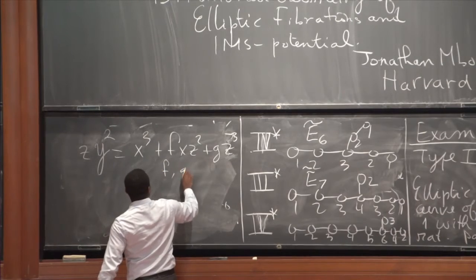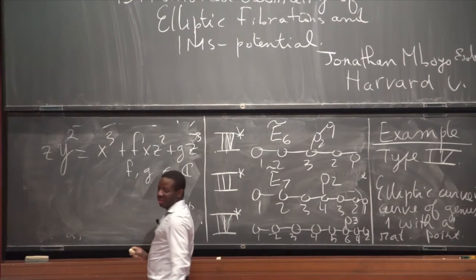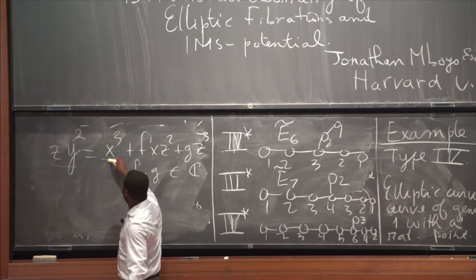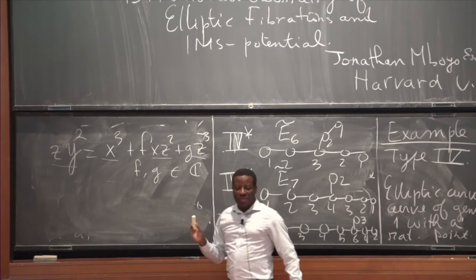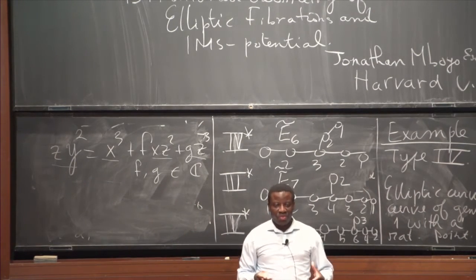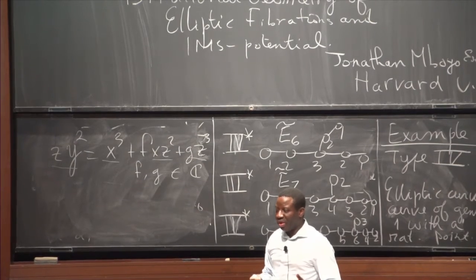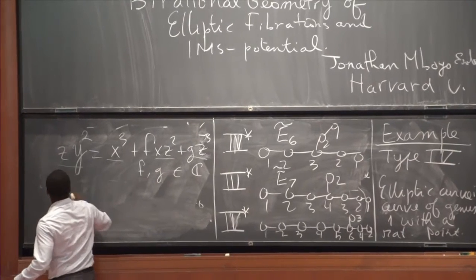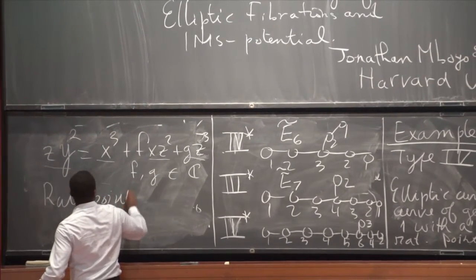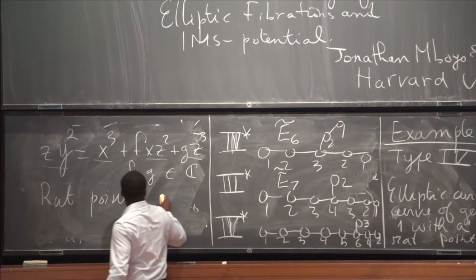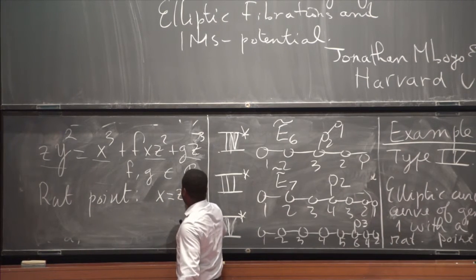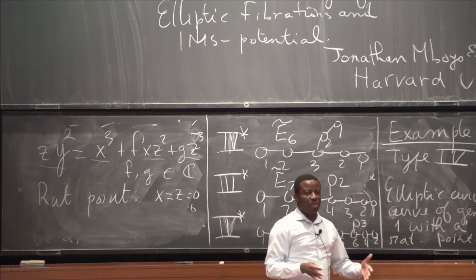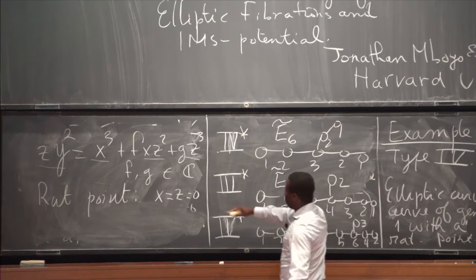Here f and g are just complex numbers. As you can see, the equation is cubic in every one of the variables we have. But if it's just a cubic equation in P2, the only thing we know is that it has genus 1. To be elliptic, you also need a rational point. And here, the rational point is given explicitly by the point x equals z equals 0. If you look at that equation, you see that it satisfies the equation. And any curve of genus 1 can be expressed exactly in this form.